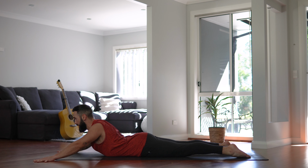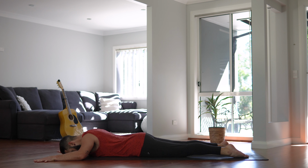That's completely fine. You may feel like the shoulders are starting to shrug up towards the ears. If you can counteract that, feel the shoulders starting to soften down and away from your ears. It's just a gentle opening through the upper back or the thoracic spine. Take an inhale. Then rebend your elbows. Let your forehead soften down.